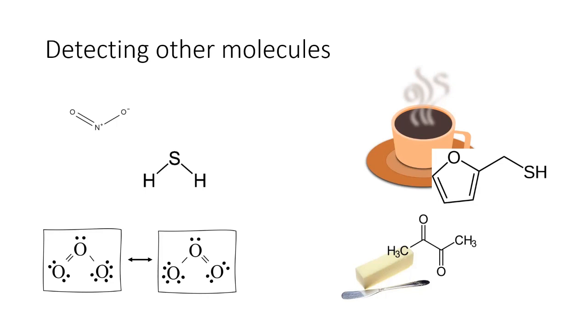So we can tell some of these smells, even though there are still teeny tiny portions in the atmosphere. And that's really helpful, as you might want to detect if there were a fire in your home, or you might want to come downstairs when the cookies come out of the oven because, hey, fresh hot cookies, who doesn't love that? So being able to detect things in small amounts is really important.